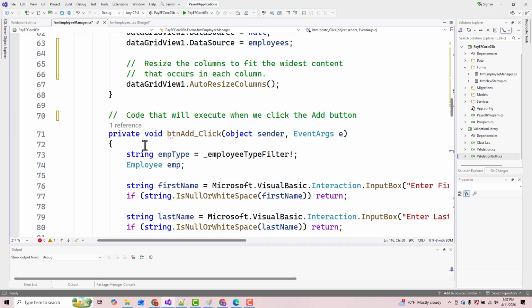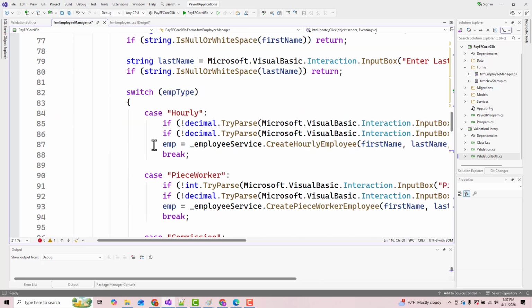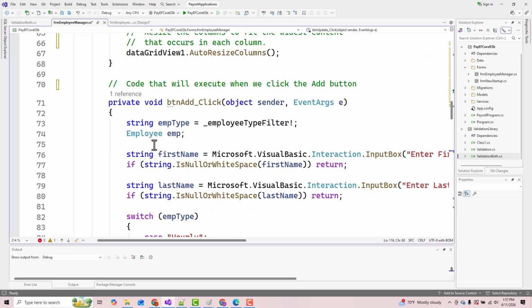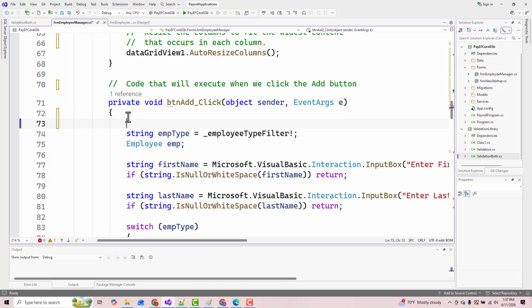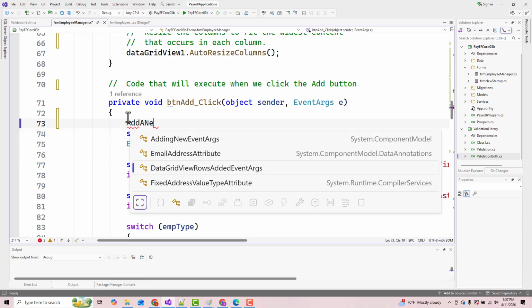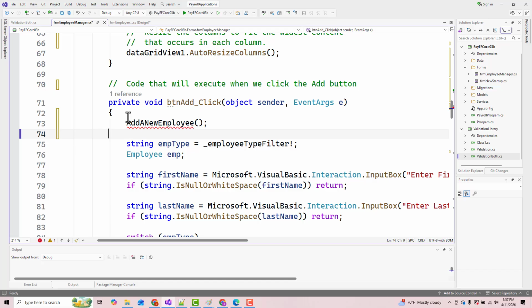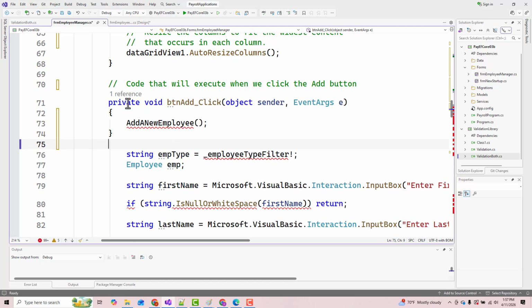Now, what I'm going to do is, it's possible later we might want to add, I've got all the code in here, but I'm going to pull it out. And for now, don't worry about this. It's going to give me some errors, but I'm just going to call add a new employee. Now it's giving me an error because that doesn't exist. Don't worry about it.